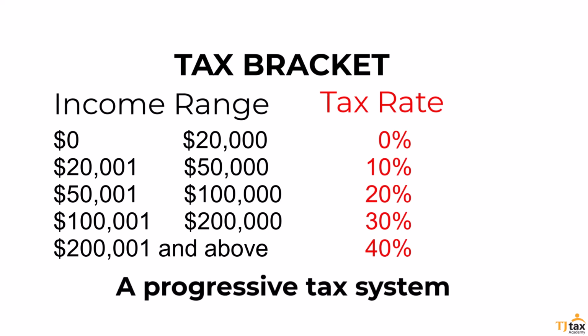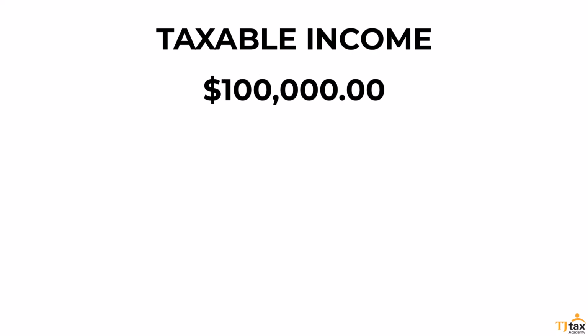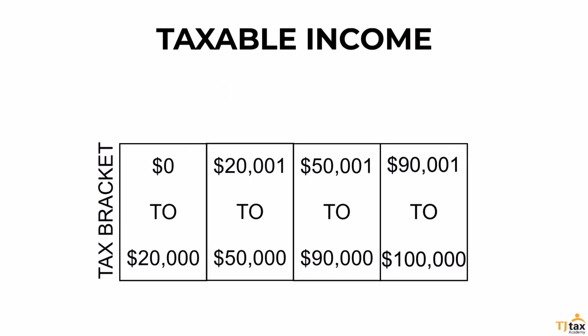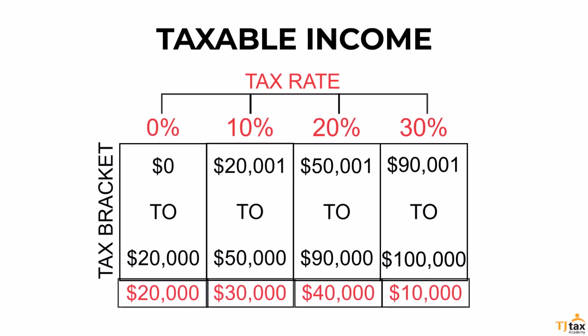In a progressive tax system, income is divided into brackets. It's like cutting your income up into pieces, and each piece or bracket is taxed at a different rate. As your income increases after a certain point, each piece falls into a higher tax bracket, which is taxed at higher rates. The tax bracket you fall into depends on your taxable income after deductions and exemptions. Let me do a small example to show you what I mean.